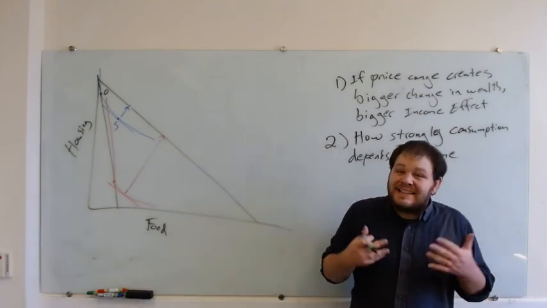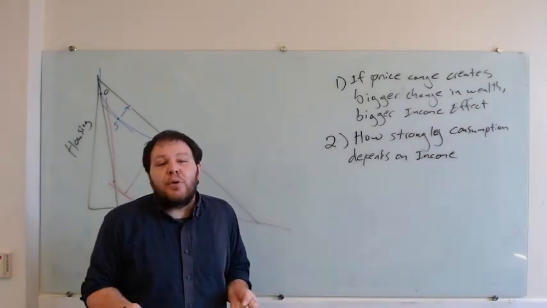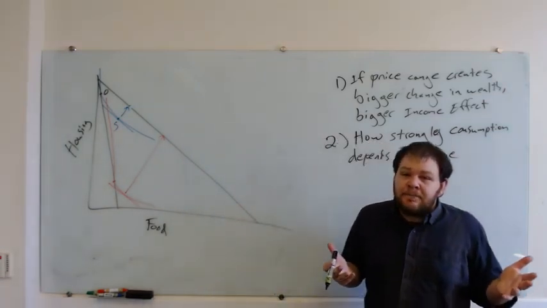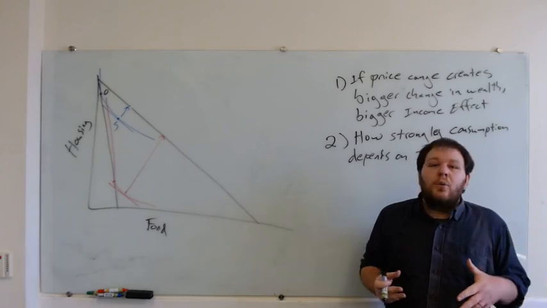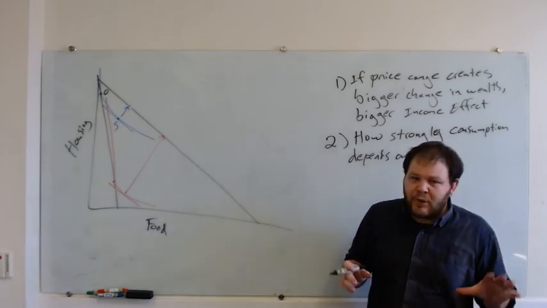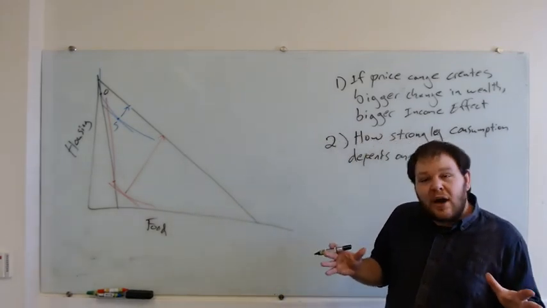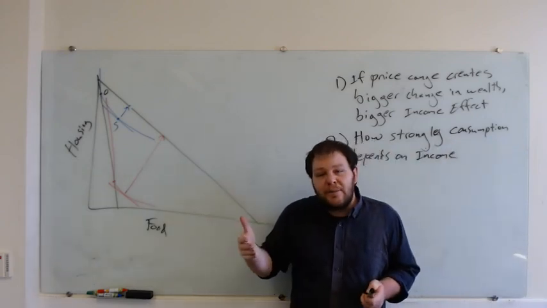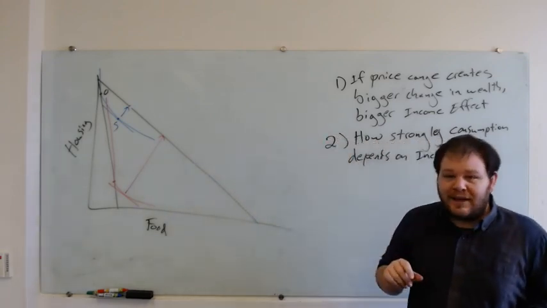On the other hand, if we're thinking about necessity goods, we might expect that a change in income is going to have a pretty small effect on how much we buy. Right, if I want to know how much dish soap you're going to buy, you might not buy a whole lot more dish soap if you get richer than if you get poorer, right? Because you only need so much, and you're going to buy that much dish soap regardless of your income, or close to that. So if we're going to think in terms of preferences that we know, if you think about quasi-linear preferences, once you're in an interior solution, consumption of one of your goods doesn't depend at all on income, right? So that's one extreme case.